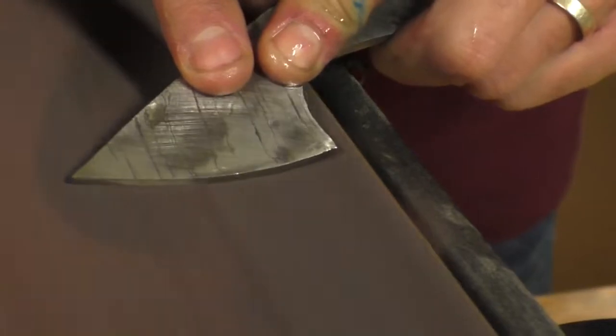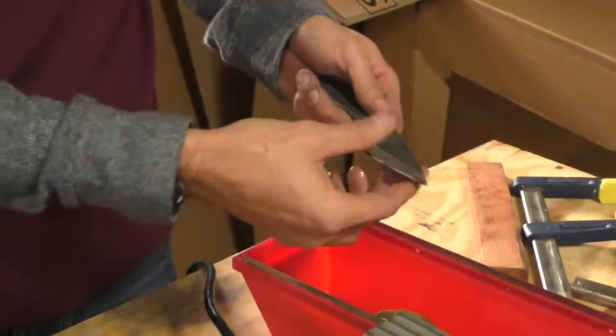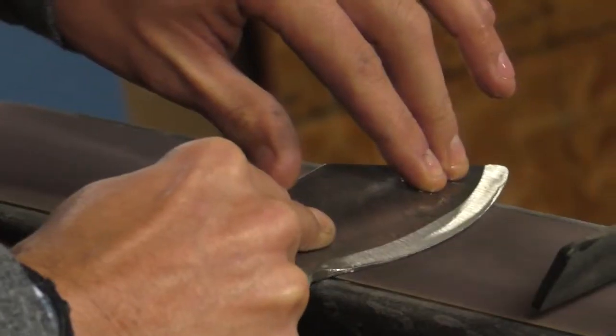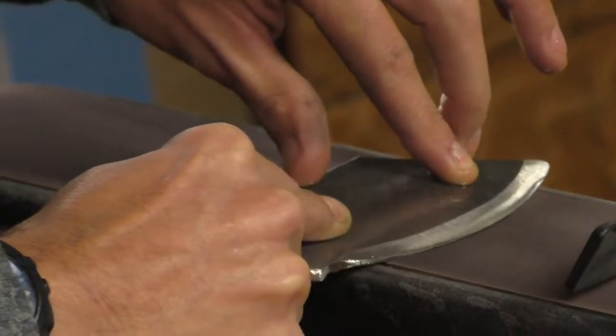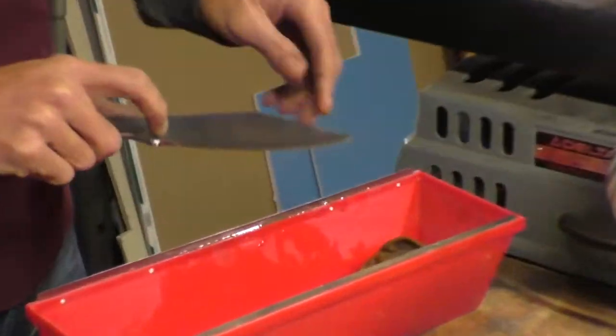Now it was time to bevel each blade. Using a grinding wheel first, Paul then rough sharpened each one on a belt sander. The blades got very hot and were wiped with water to cool them off.